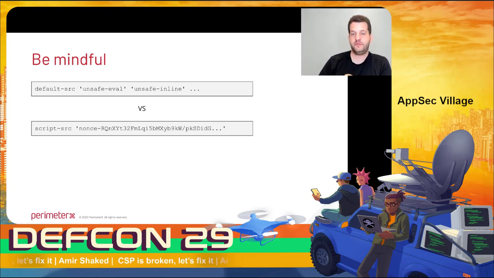So somebody can't even manipulate your own inline code unless they actually control the server, obviously, and can change everything. But outside the website, they can't control it.